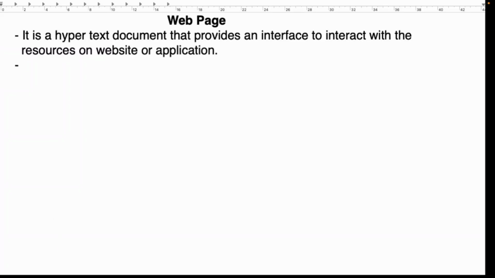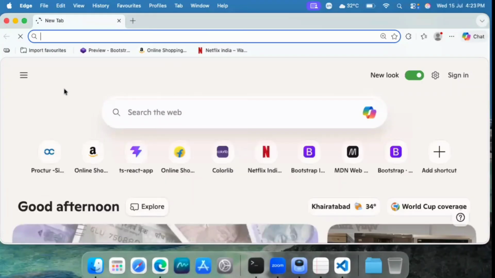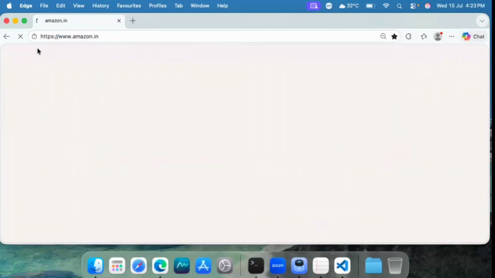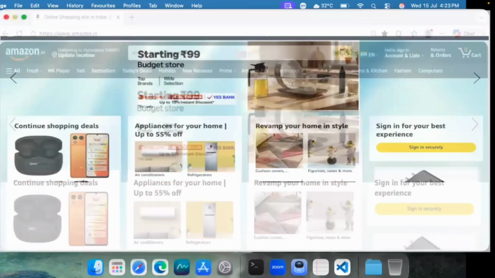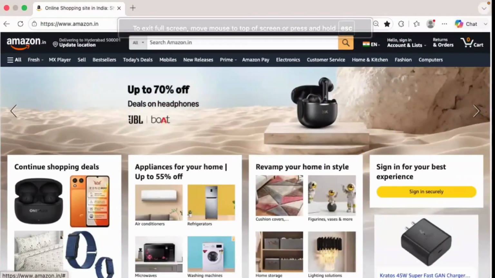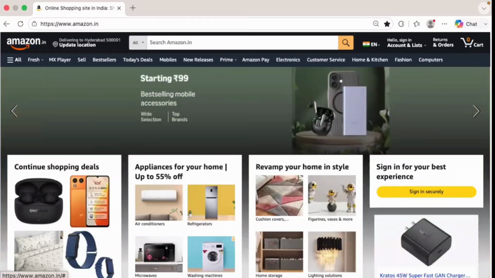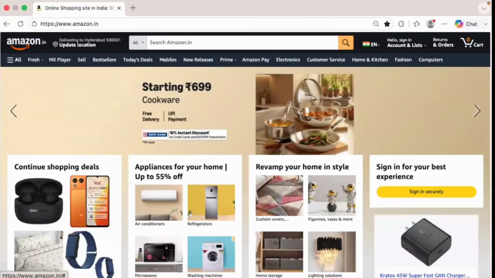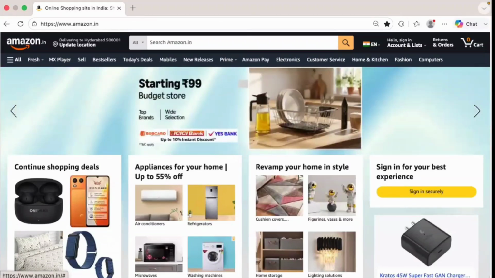For example, suppose I am opening a web page of Amazon. This is a web page of Amazon. Now, whatever I can see here, when I watch any content here, is this the only information Amazon has?